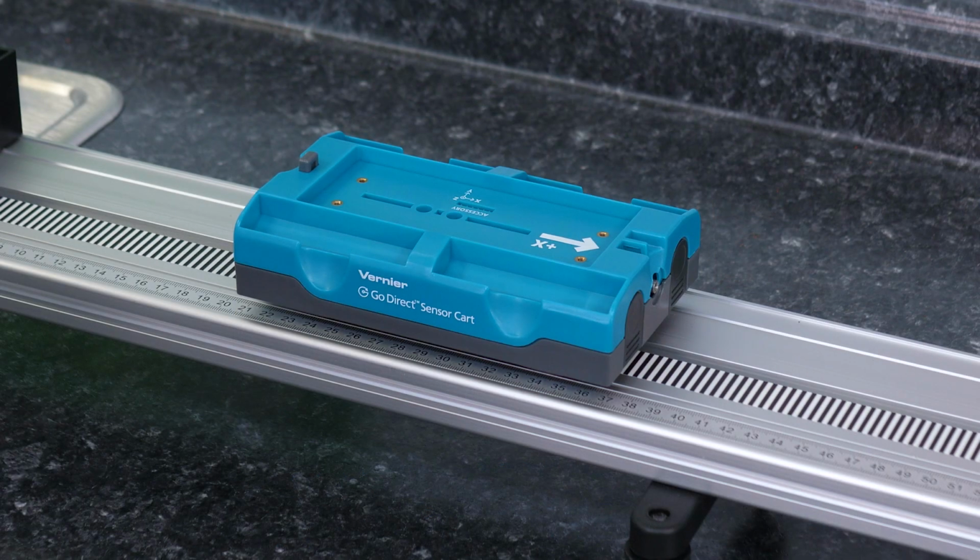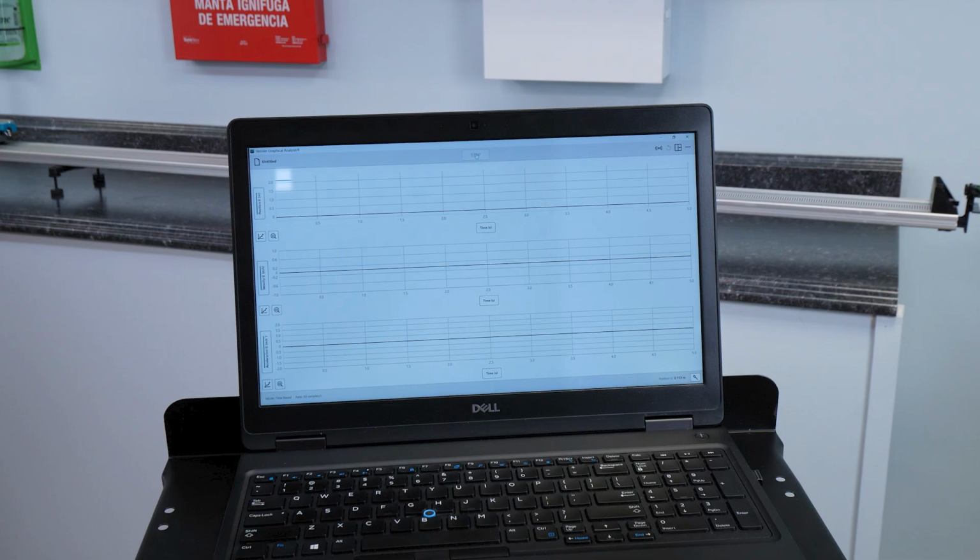Let's use the dynamics cart to test the first law of motion. Notice that the cart is at rest and it remains at rest. The cart has no external force acting on it, so it has no velocity or acceleration. It is at rest. The data we are receiving from the cart confirms this. This overly simple demonstration deals with an object at rest. But the first law of motion also deals with objects in motion.